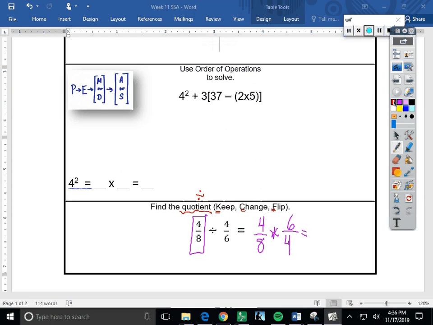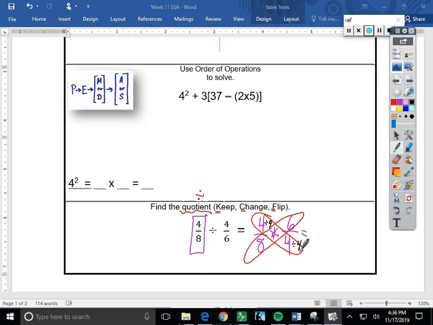I'm really ready to multiply, but I'd say hold up. Do you notice that we have some cross-simplifying that's possible? These numbers that are across from each other could be simplified a little bit to make our numbers smaller to work with along the way. So let's ask ourselves, what goes into both 4s nicely? Well, 1 divides into all numbers, but that won't really change their values. So what about 2? Yep, they're both even. But is there anything bigger? Oh, doesn't 4 also divide by itself? By 4? Let's go ahead and divide by the greatest common factor of 4.